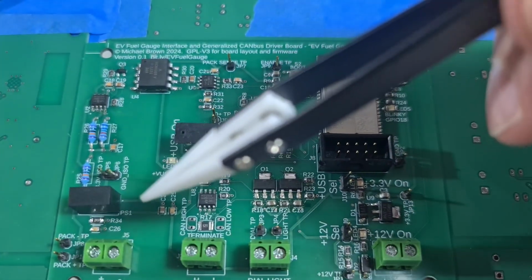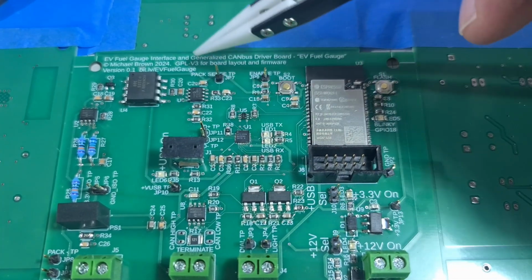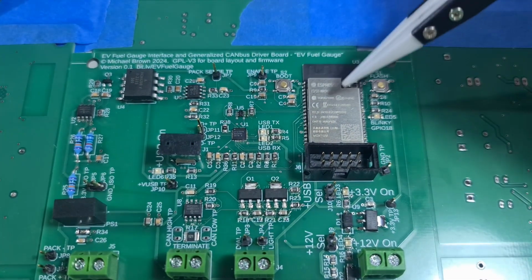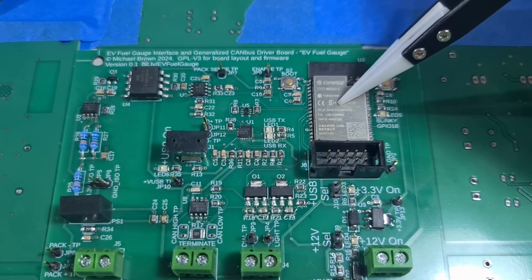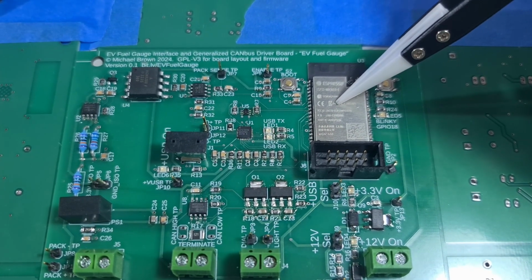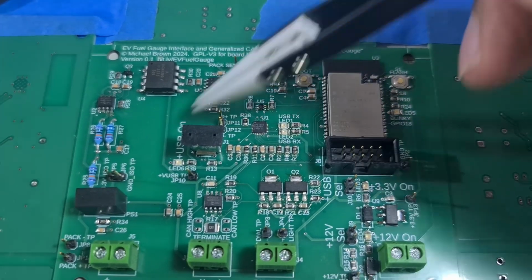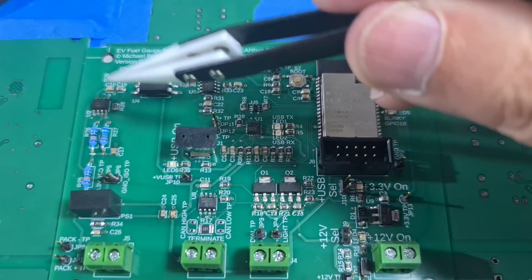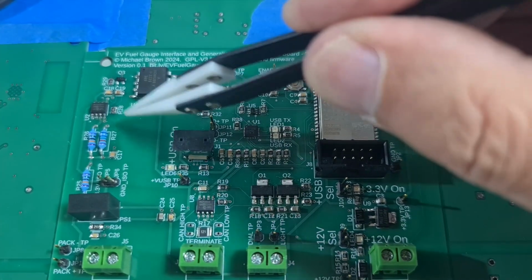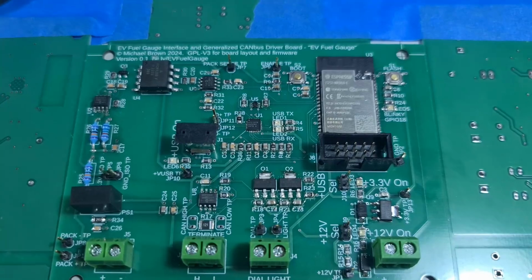And the point of all of that is to get the voltage from your pack divided by this and then divided by 2 again to safely meet the voltage on the pin input of your device. For me, that's 3.3 volts. So you can either work it forwards or work it backwards. And next revision of the board, I'll put some information here about how to do that calculation.